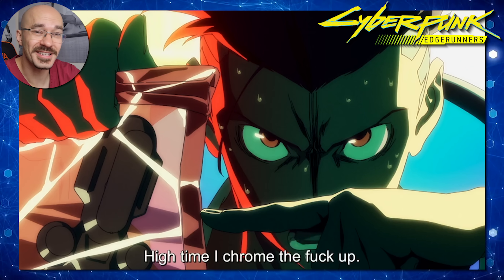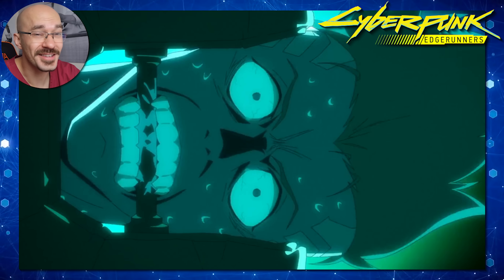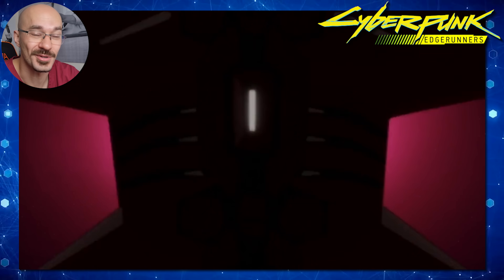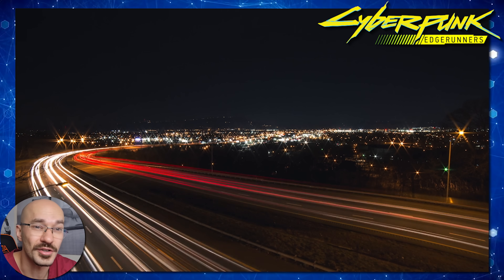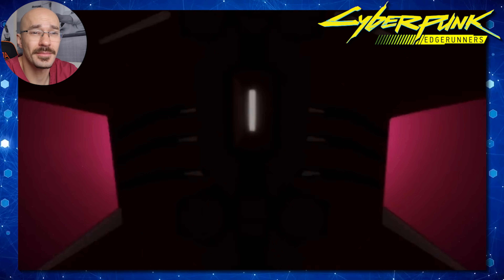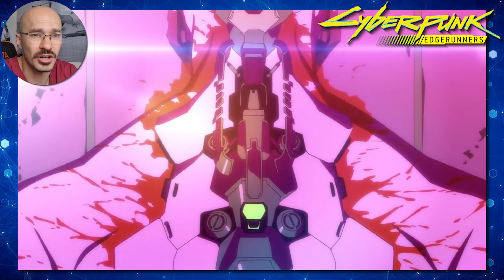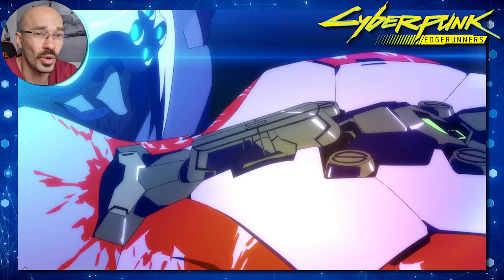Next up, we see that David takes on a full bionic spine. I'd have to say I doubt someone would be able to survive such an intense procedure, but for argument's sake let's say they could. You can imagine the spine as a highway for electrical signals to travel from the brain to your body. The normal spine is an organic structure and thereby has the limitation of every organic structure — it will get old, it will degrade, and with time it won't function as it once did.